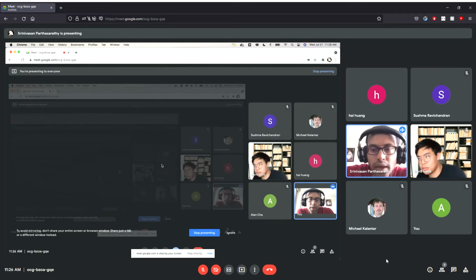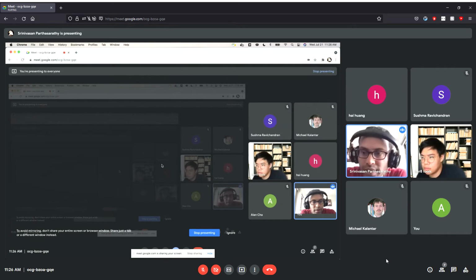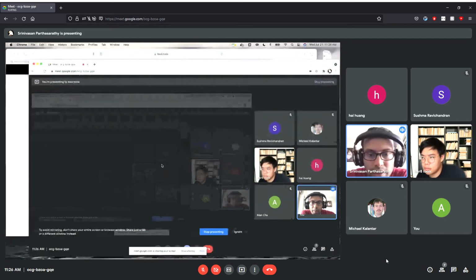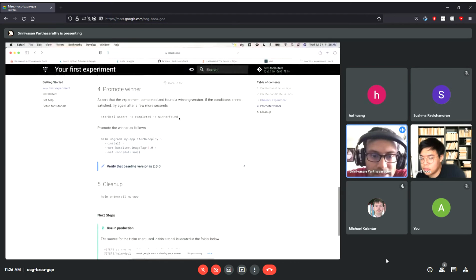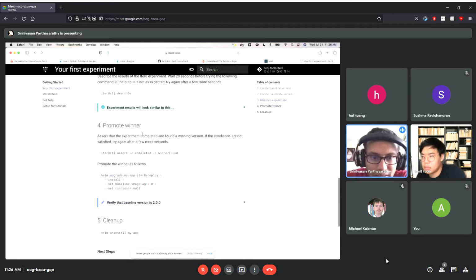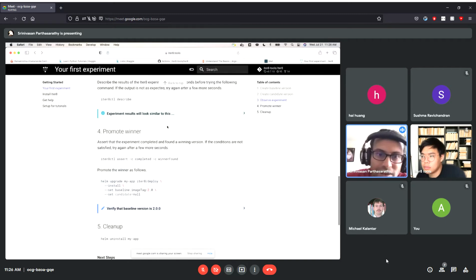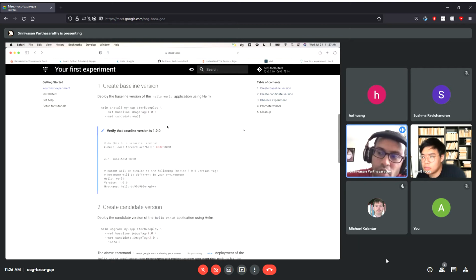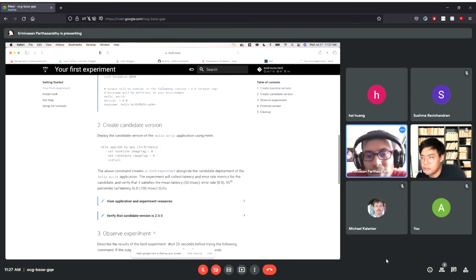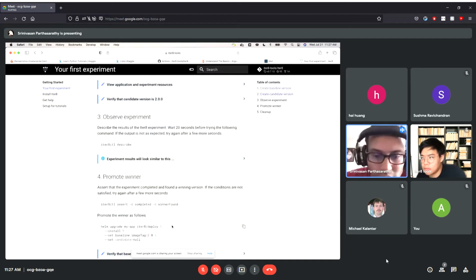So you can do it. Technically, the controller will not do it, it's the handler that will do it. So you can write a handler task that can do the promotion. But there are two reasons why I didn't do that in this case. One is I wanted to separate the steps a little bit, right? For tutorial purposes, for learning purposes, I wanted to say this is what happens in the iterate view of how a release happens. There's the baseline creation, there's a candidate creation, there is an experiment to make sure a candidate won, and then there's a promotion. I wanted to separate the steps.